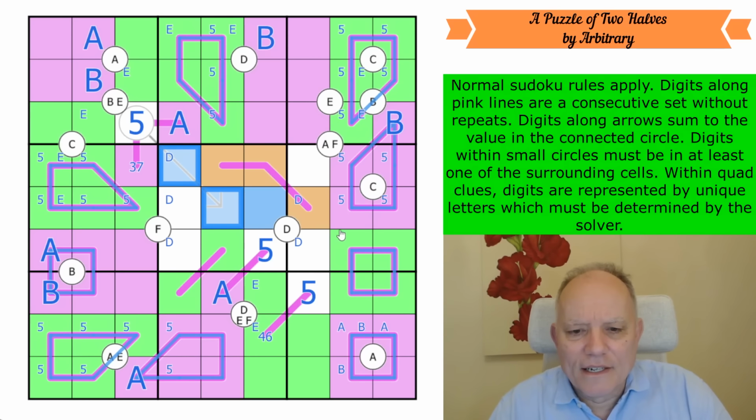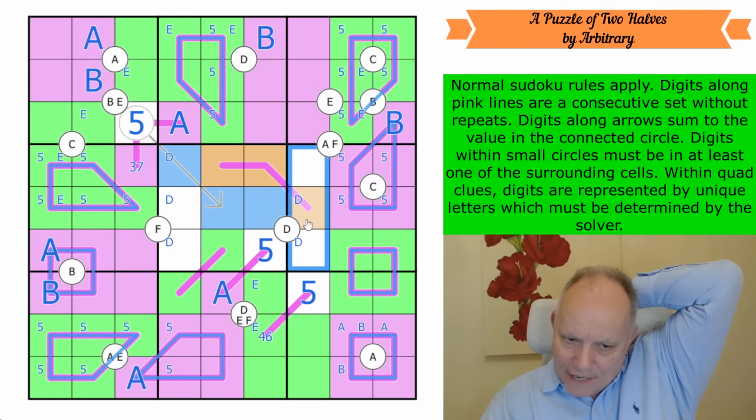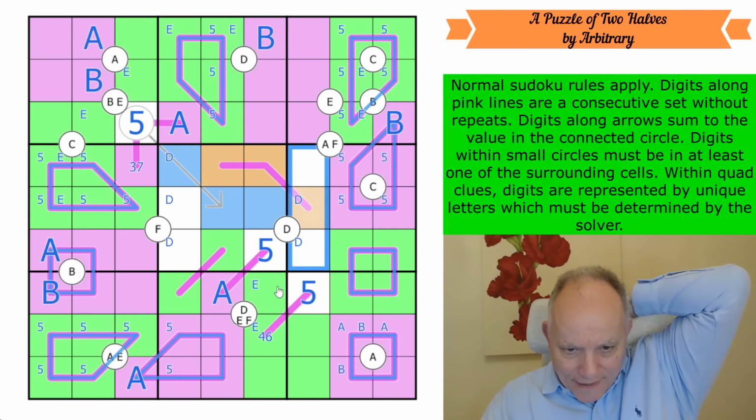I haven't really, I used the sort of extreme 1-9 digits for finding the places, or for bluing in these trapezia and things, but I haven't actually identified any of them anywhere. B is not there. B is in one of these three. Come on. B is the last purple in this column. How do I determine it?